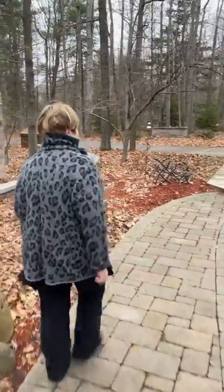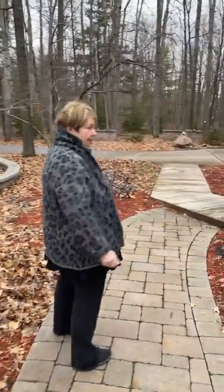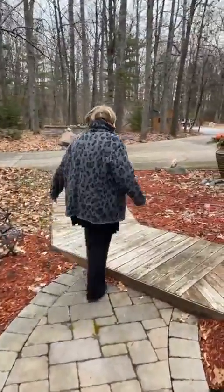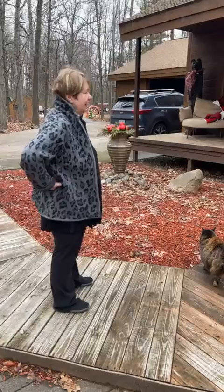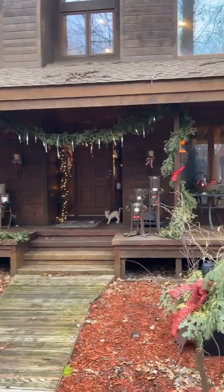So I do the two big pots. If any of you want to go back on Facebook and watch where I made the big pots, those are out at the end of the driveway. We have a really, really long driveway. We're way back in on the creek. And so besides that, because we're back here, it's not like people drive by and see. I do sort of a real natural look, and I decorate the front porch.